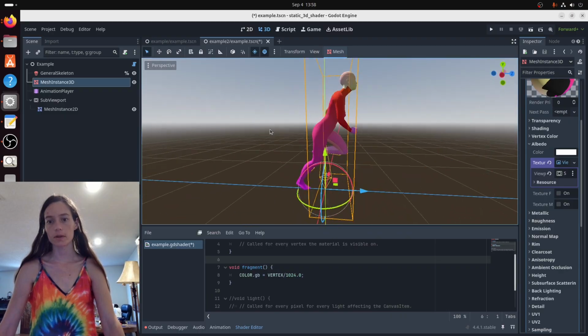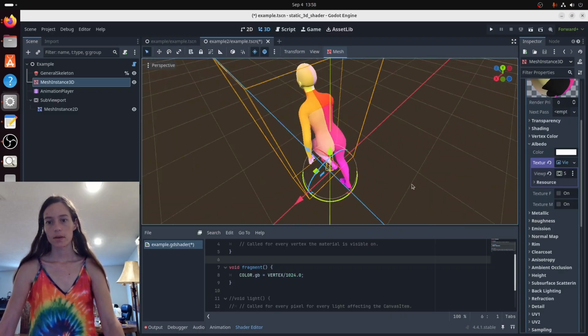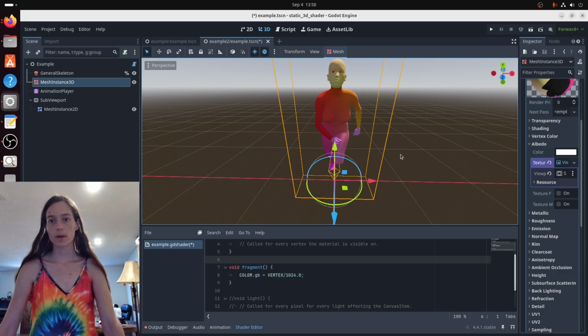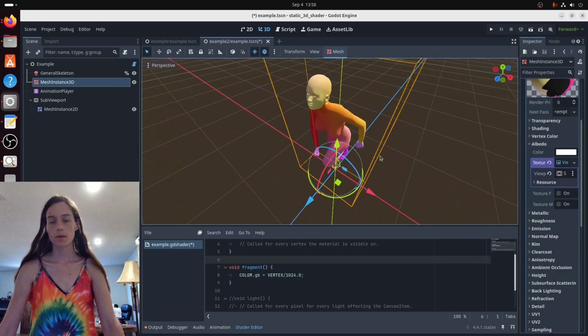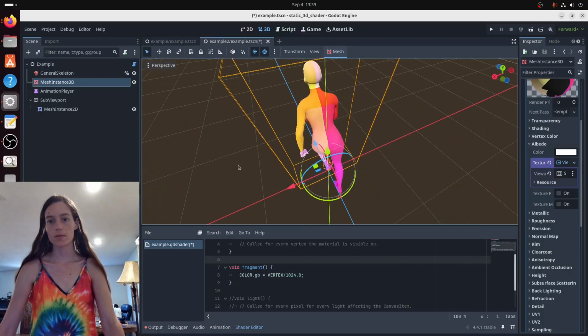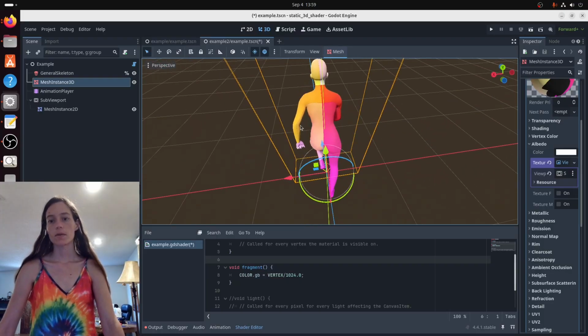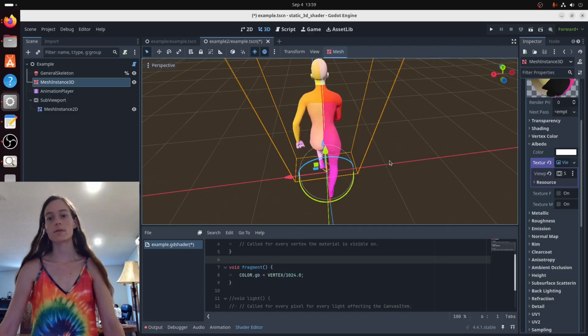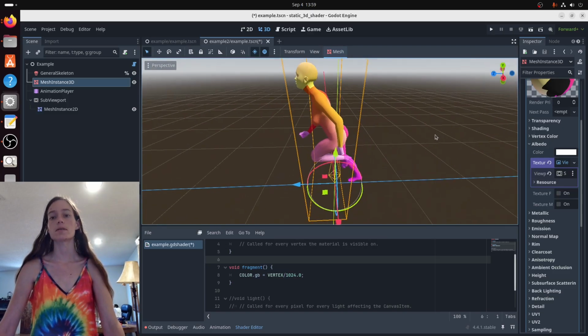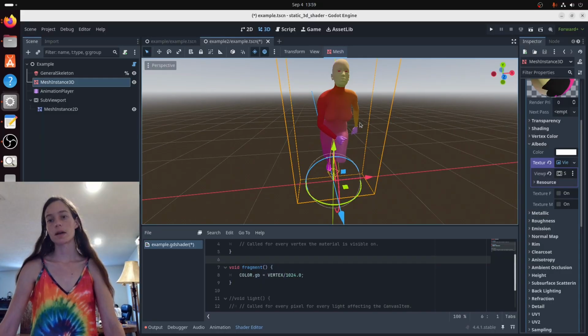Very cool. But you notice right away that there are obvious seams because, of course, we're going from a 2D space to a 3D space, so the edges aren't going to wrap around, which is why you have to use the 3D coordinates to generate your texture. You can't just use the 2D UV coordinates, but as we did last time, we can just inject those, so I'll go ahead and do that.